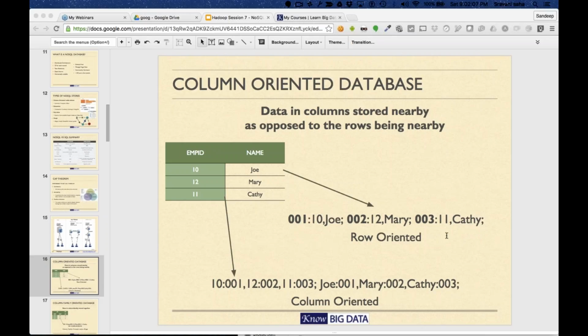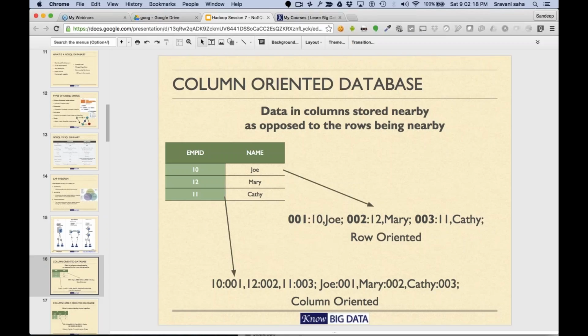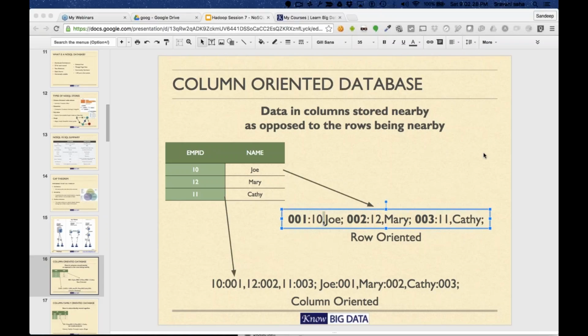Yogesh's question is, so that means the entire string of a record is in the form of one column. Internally the system knows that there are two columns. Here we have displayed a comma, but most databases use an unprintable character as the separator between the columns.